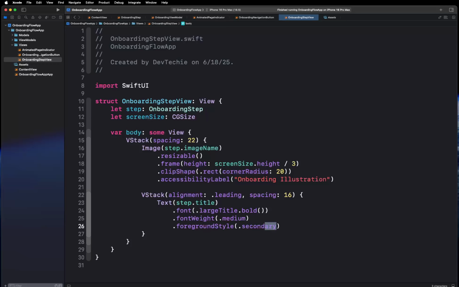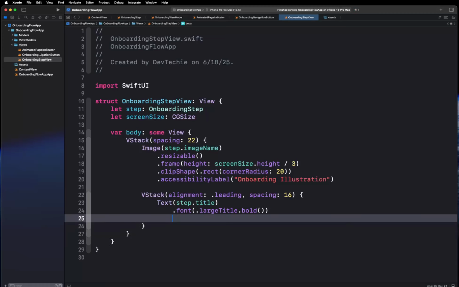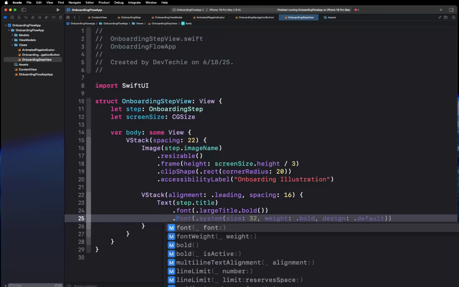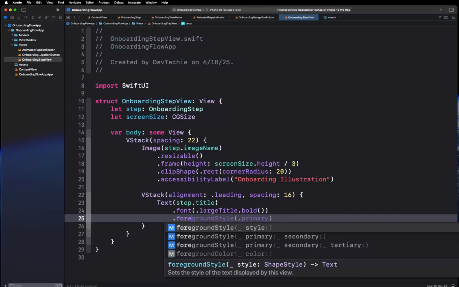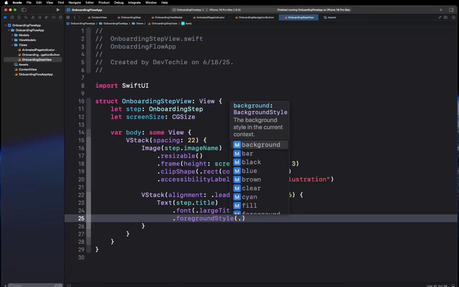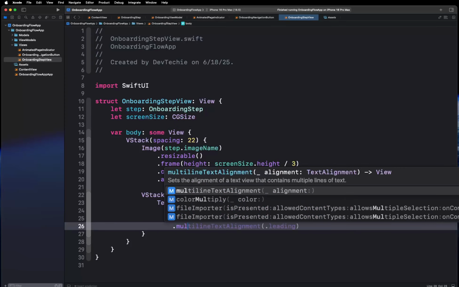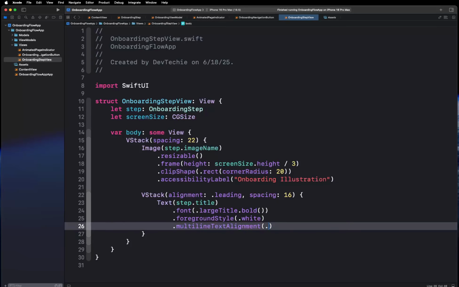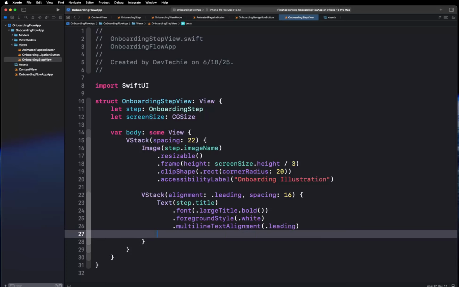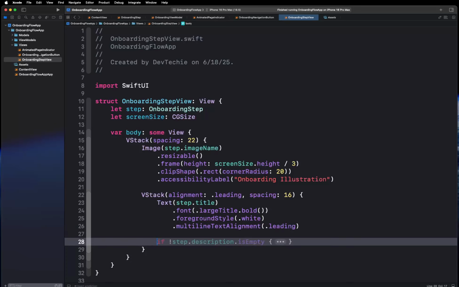Oh, sorry, not this one. This one is going to be bold without font weight. I was thinking this is the description. So this is going to be directly foreground style, and it is going to be white color, and we're going to take the multiline text alignment and set it to leading. Okay, so this is basically our title.